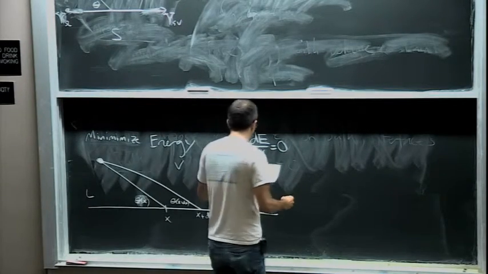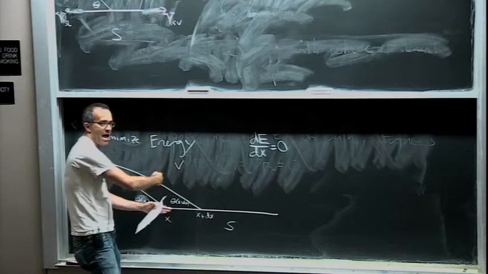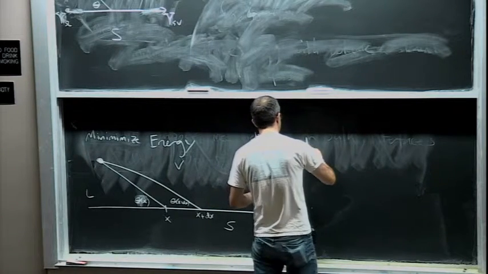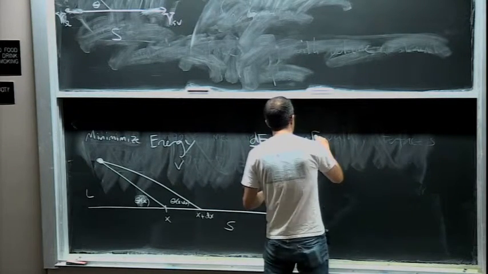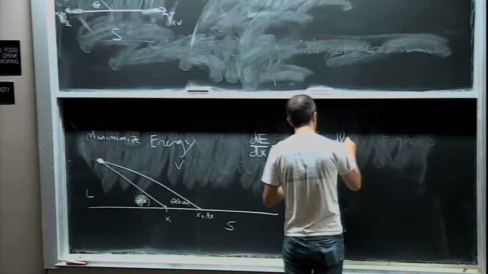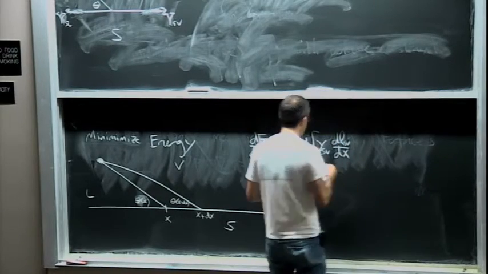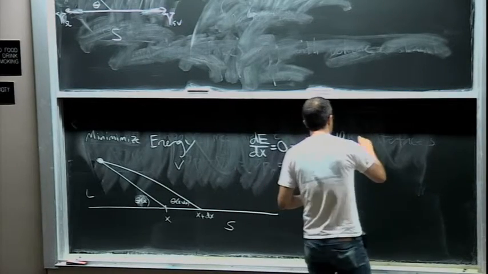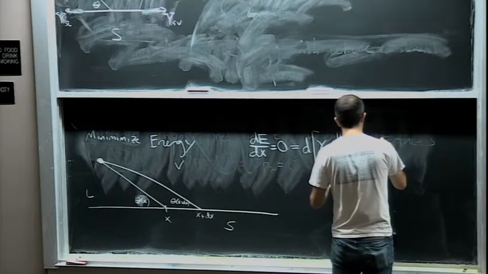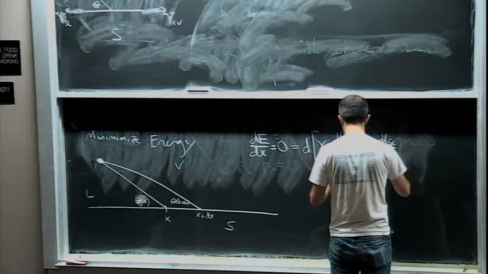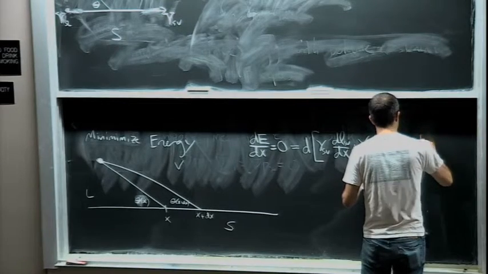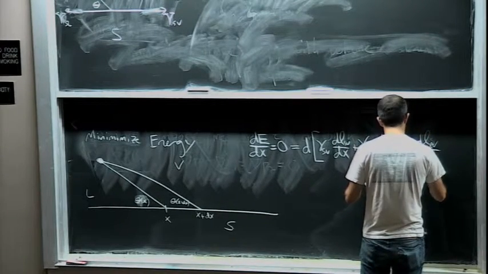OK? And again, we're going to have some volume out of plane. And I'm going to call that d, because we're going to need areas. And inside the bracket, we're going to have the solid vapor surface tension times the change in the length of the solid vapor tension with respect to the position of the contact line, plus the surface energy of the solid liquid interface, dL_SL/dx, plus gamma_LV dL_LV/dx.